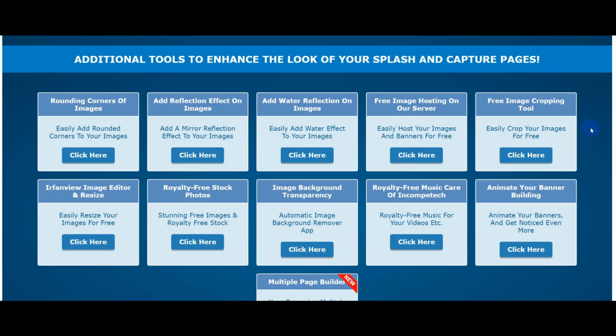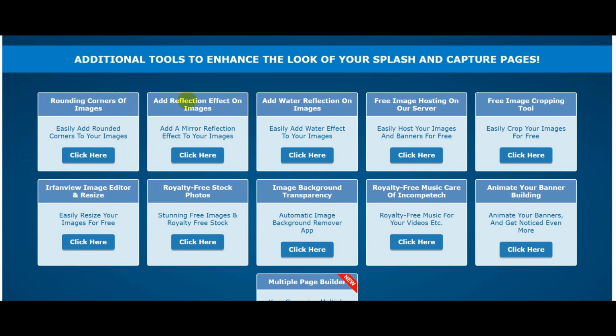Okay, we also found these. These were online, but we've linked them. And the reason for that is to save you members searching all over the internet for ideas on what to do to make your splash pages and your capture pages pop. So we've got rounded corners of images. Now you can see these little boxes have all got rounded corners, and that's the trend that people use now.